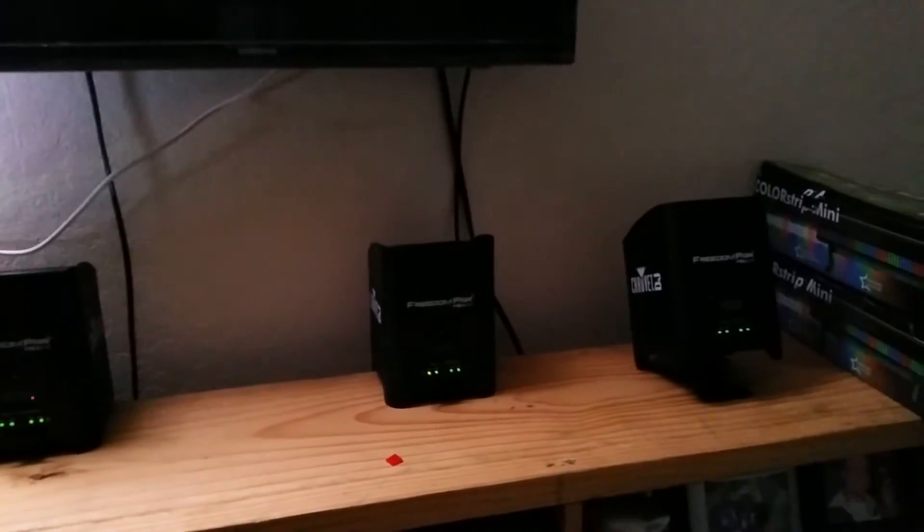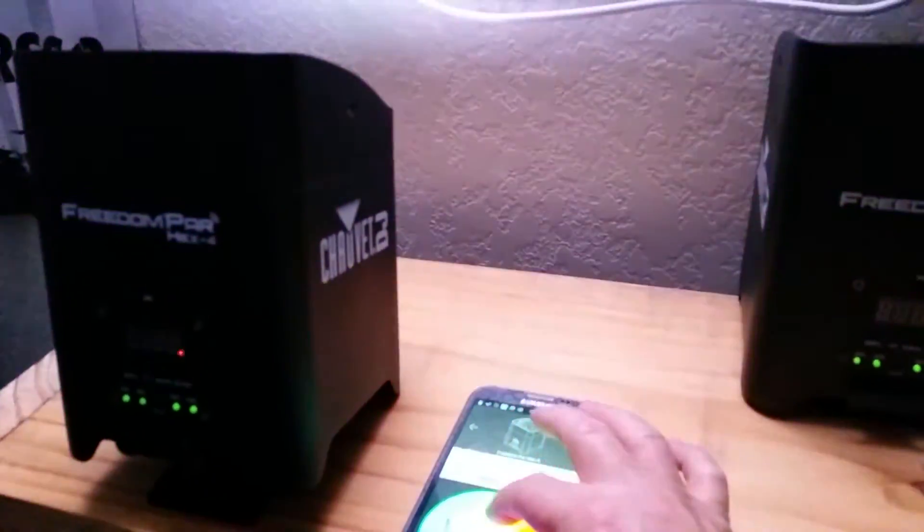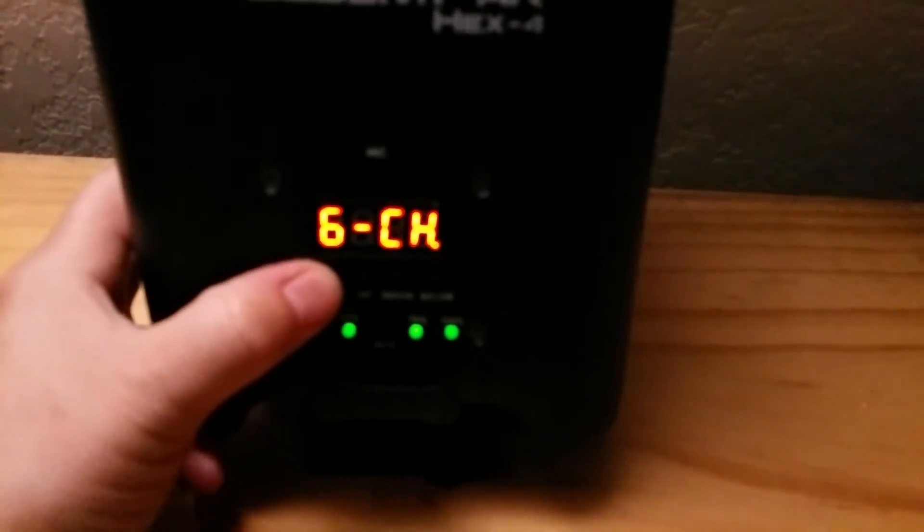I have four of these and only one is working on the app right now. Here's the color going around the color wheel. Here's what's going on — I have to set all these to the right channel. Remember, I was using channel 14. So go to STR, enter, then DR-CH — that's what you want. Set channel 14, enter, then hit menu until you get to channel 6. That's on. One more over here.